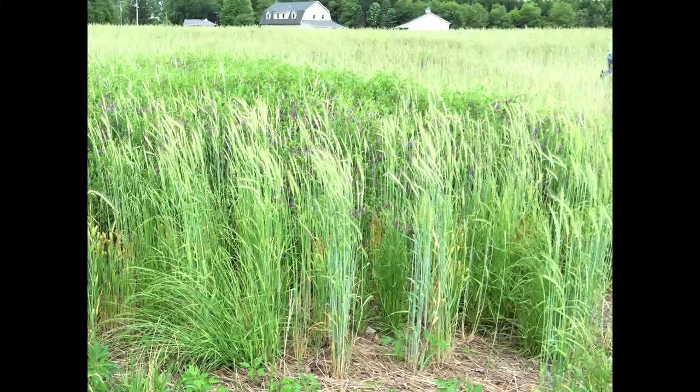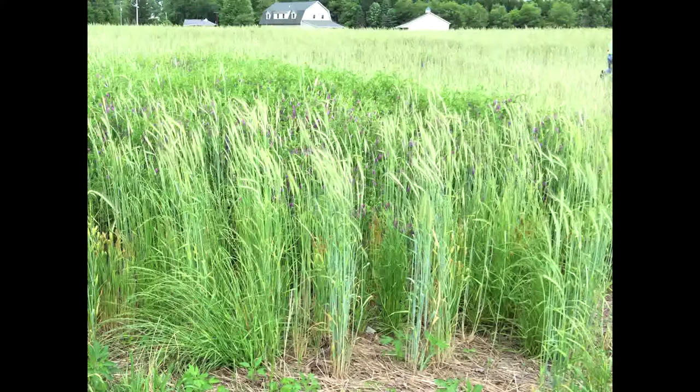We don't usually have this good of cover crop growth in the spring — we happened to have a very good warm fall the previous fall and got really good growth. Our cover crop management is to use a roller crimper — this is the INJ crop roller based on the Rodale design. My mother used the 3020; it's got about 20,000 hours on it pulling the roller crimper. We still use some chemical termination along with this because we do have some persistent weeds. Having the field been in CRP for 20 years, we wanted to make sure things were taken care of, and the vetch can be problematic to terminate with the roller crimper. We really love this tool for laying the cover crop down — it makes it a lot easier to plant into and the plants aren't stressed trying to grow through the tall cover crop.